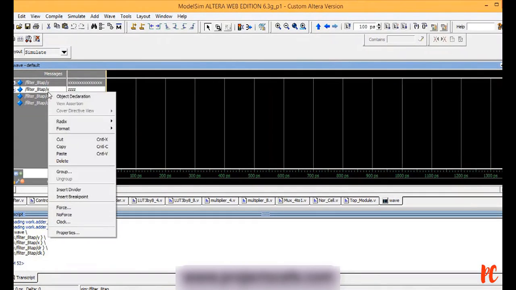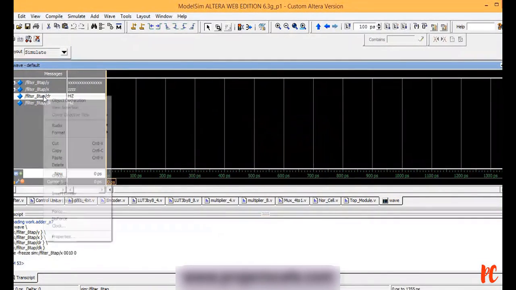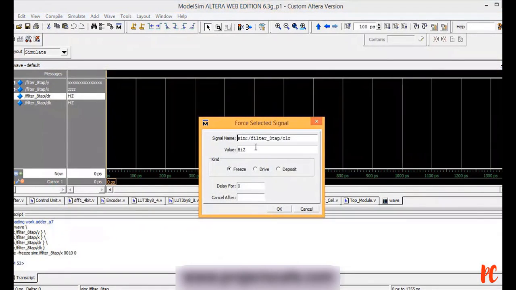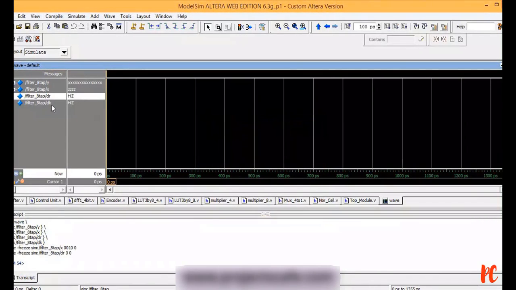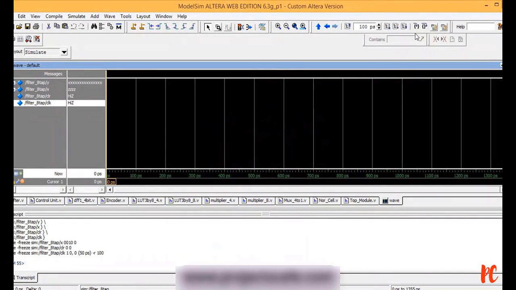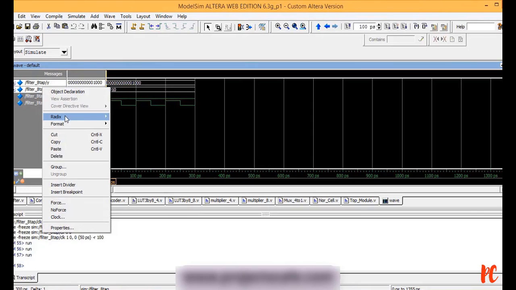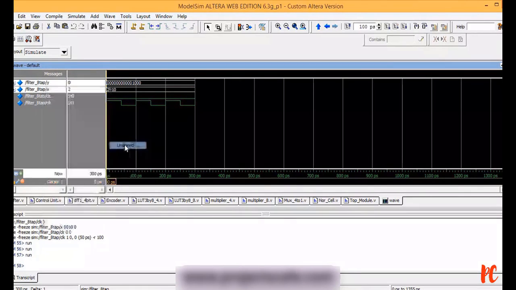Now see, initially the input that I am forcing is 0010, for which let me consider an active low clear, so I am assuming this to be 0, and a clock signal I am assigning. Now run the program. You can observe that even after running many times there is no change occurring. And what is this value? Unsigned. Only for the first multiply it is having it.